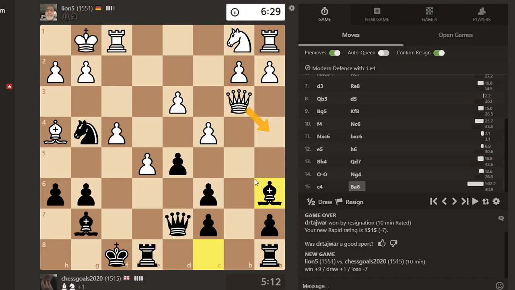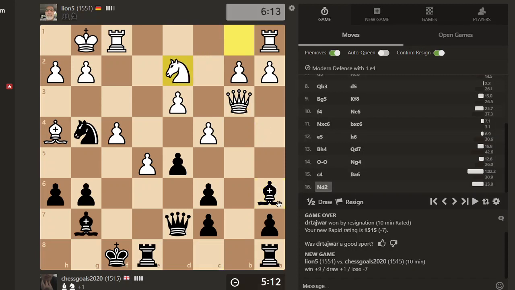Could, I guess, attack my bishop. In which case, I'd probably have to go here. Excited to get this move in. But yeah, he's just going to attack my bishop, and my bishop doesn't really have anywhere great to go. He's adding more protection to this square.